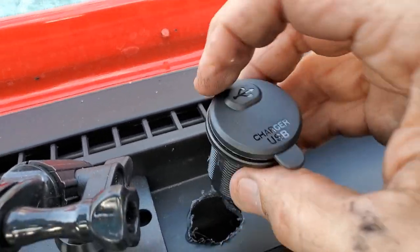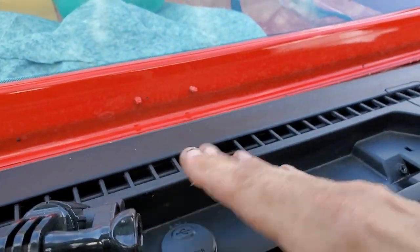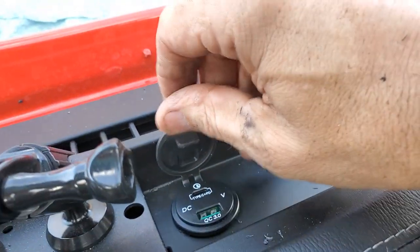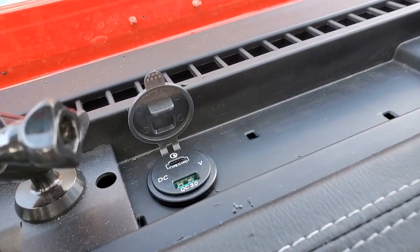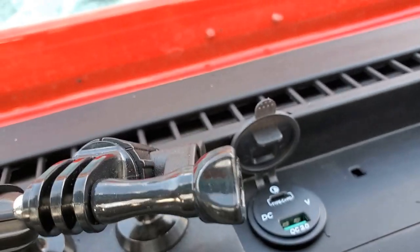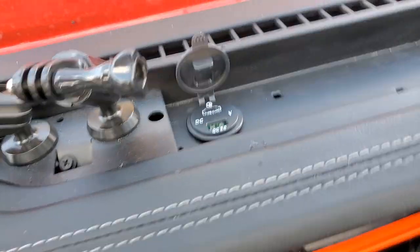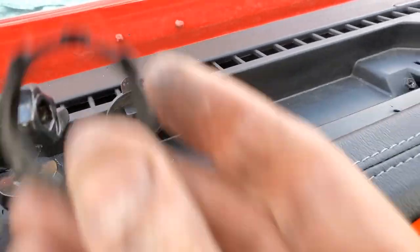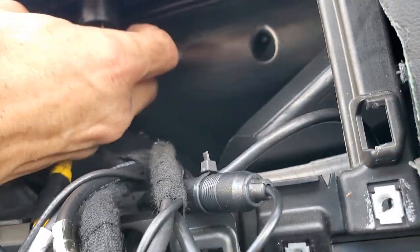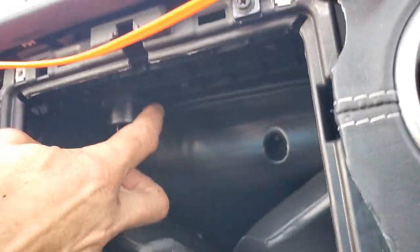Now I'm gonna put this top back on. Push it in there. There you go. So when I want to use it, it'll be right there. I'll center it up. And now I gotta put the nut, whatever I did with the nut, somewhere around here. Gotta find the nut. Oh, here it is. I'll just put the nut on the inside down here. Right there. And I can go ahead and wire it up, and I'll show you where I'm gonna wire it up to in a minute, as soon as I figure it out.